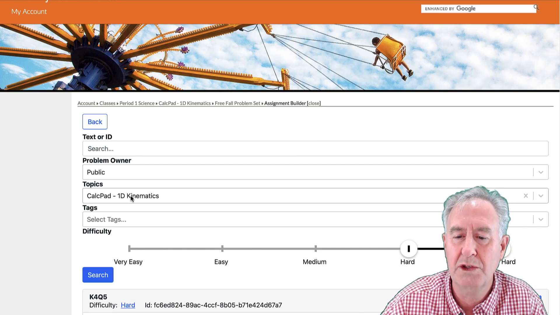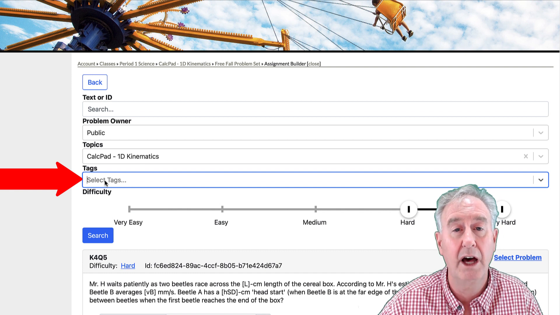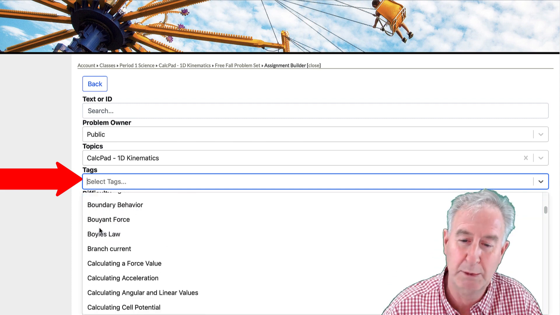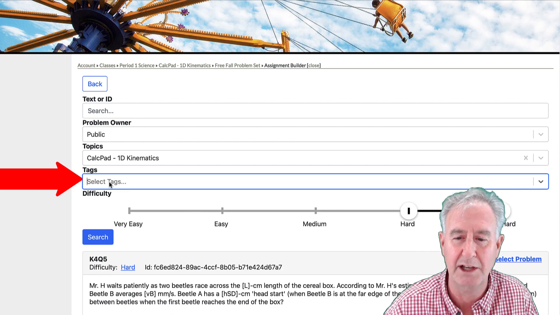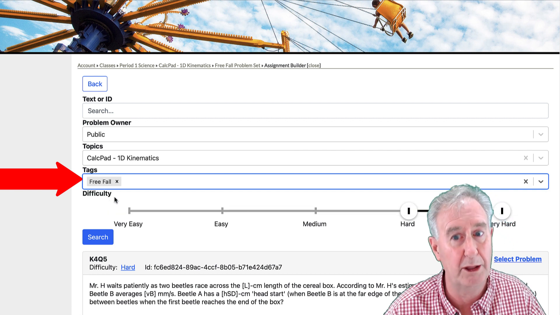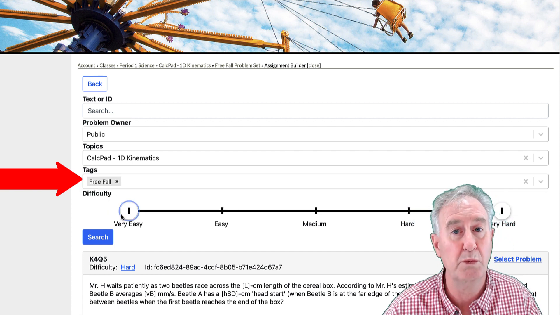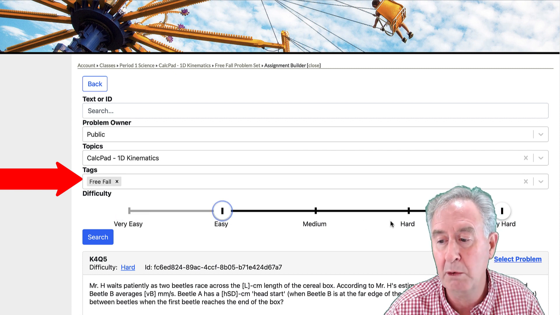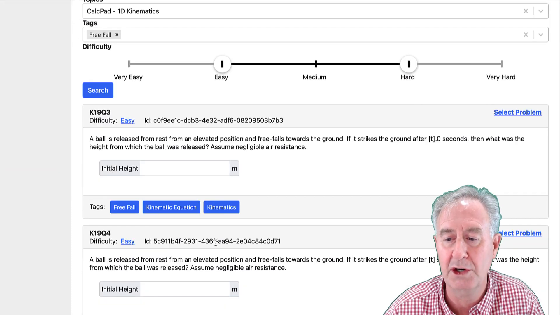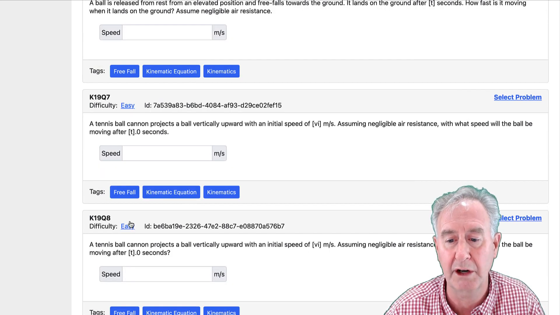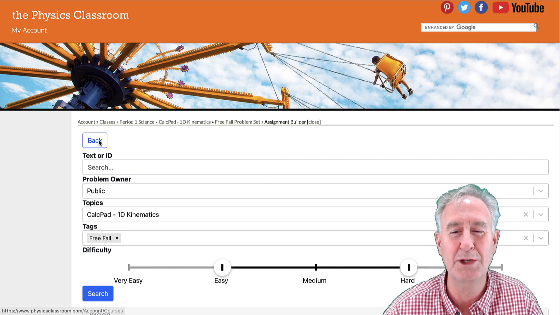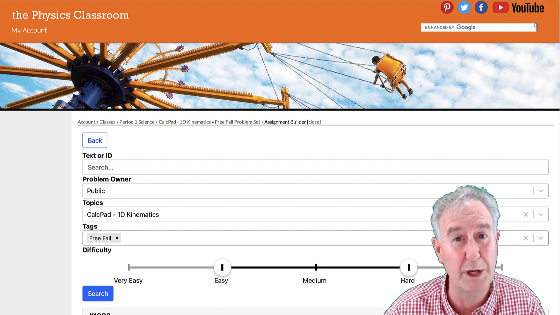Now another thing that you could do is you could type in right here the tags. We tag every one of our problem with some search criteria, and if you tap on that and scroll, it's a pretty lengthy list, but you don't have to go through the list. You can start typing, so I'm going to start typing freefall, and there it is. I'm going to look for every problem on freefall, and maybe keep the search wide, including all difficulty levels, or keep it relatively narrow, looking for easy to hard, but not the very easy or the very hard. And I click search, and now I've got several problems. And you notice over here, there's some rankings, ratings as to the difficulty level. So that's some ways that you can use this little search area to search for problems to find ones that you're looking for.